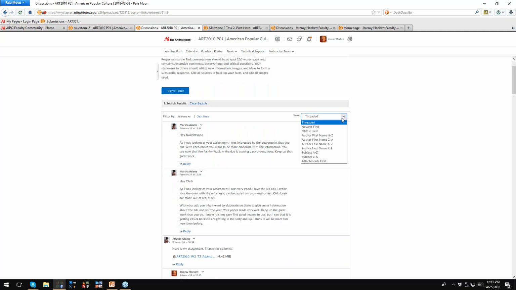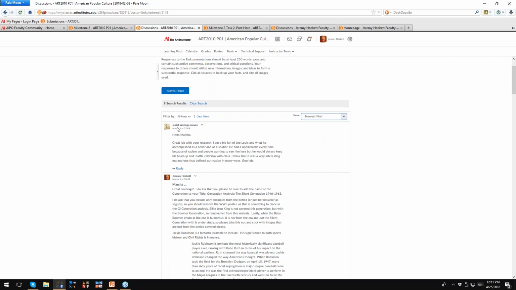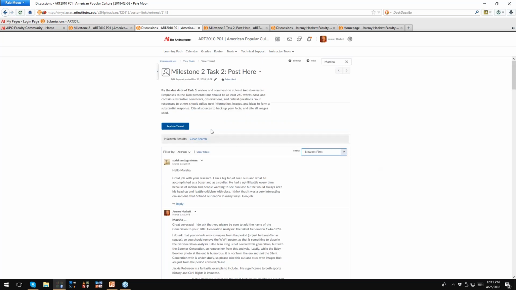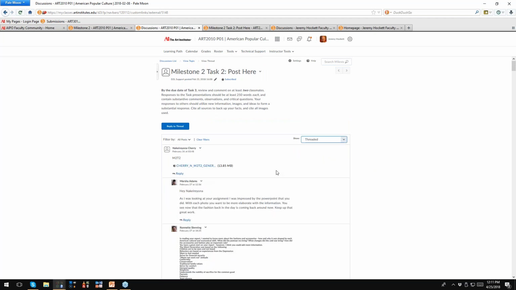But now you can do threaded. Now that same sort by view is only going to relate to that search. So now I can go to the oldest thread first that she submitted, or her newest thread first, or the newest one that includes her name as a search. So now to get out of that, I'd have to clear that filter there. Now it's going to go back to just normal. Now I can go to threaded, and it will include all of the students' submissions.